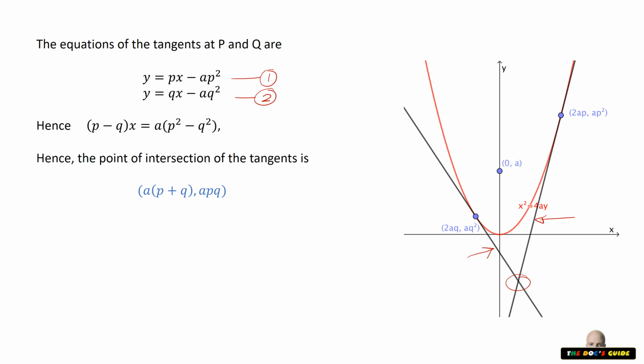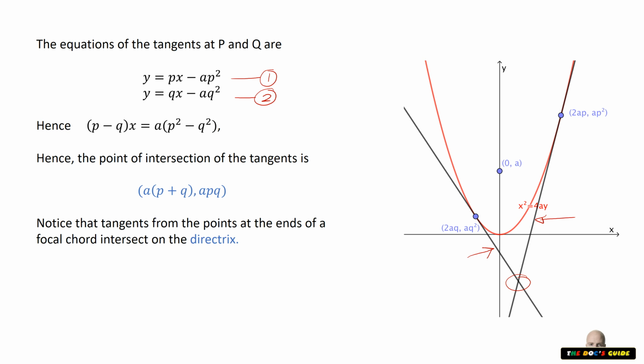And once we've got that as the x coordinate outside of p plus q, plug that into either equation up above and we'll get apq as the y value. Again, it's probably really important that you convince yourself that you can do that algebra, but it's more important that you can do the process, and it's nothing new.